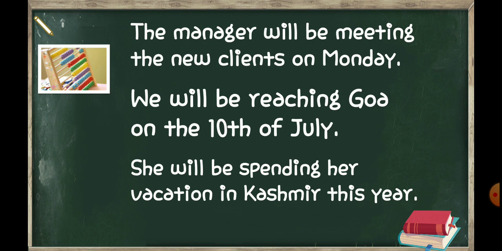Now see the next thing. She'll be spending her vacation in Kashmir this year. So it is already decided by her to spend her vacation in Kashmir. So it is already planned, and the action related to that plan is going to take place. So for sure they can state she'll be spending her vacation in Kashmir this year. I guess you're clear with this concept. To refer to planned events, a pre-scheduled future plan, already planned, you can use future continuous tense.